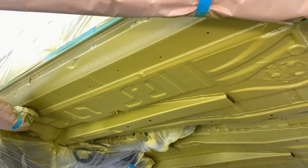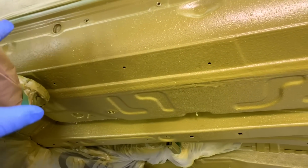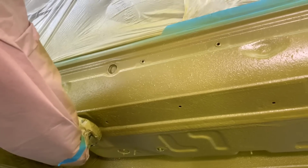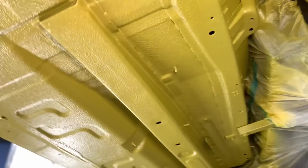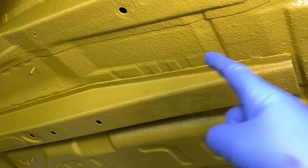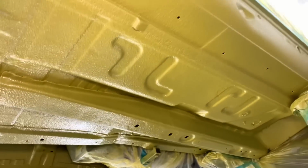We had to deal with some weird corrosion that we found on the sill sections, which was lower down here behind the side skirts. The side skirts would go along this position, and there was some odd corrosion down at the front sections. We've taken care of that and then blended into the main central underside floors, including the chassis legs and the central tunnel, and dealing with some of the corrosion we were finding down the chassis legs here and on the outside edges. And it's just simply turned out really nice.